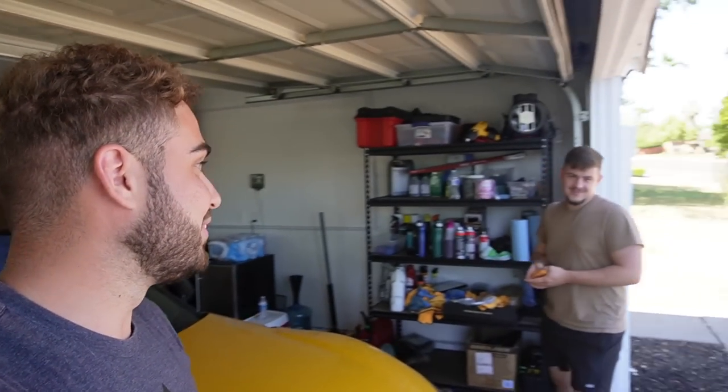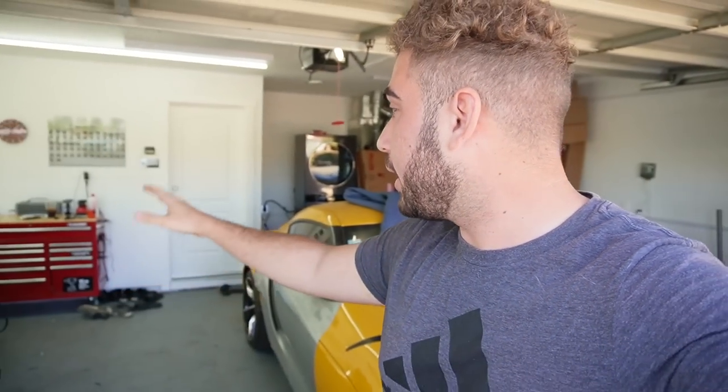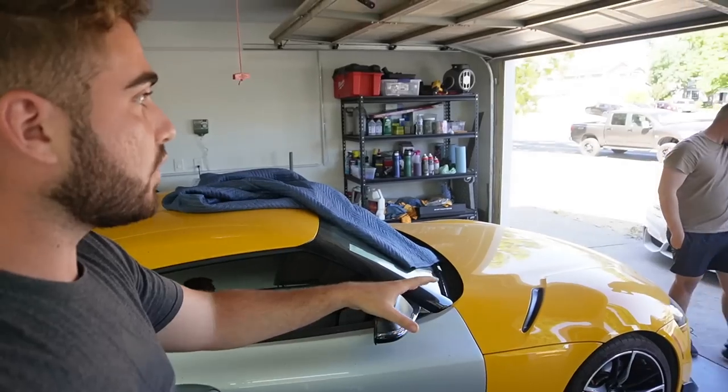So yeah, we flew out the man, the myth, the legend. What's up guys? First off, thank you so much for actually coming out here and showing us how we're actually going to get this done. We got the welder and everything that we need to literally cut off this quarter panel and replace it. We're going to do Bondo as well, right? Go ahead and knock out the body work.